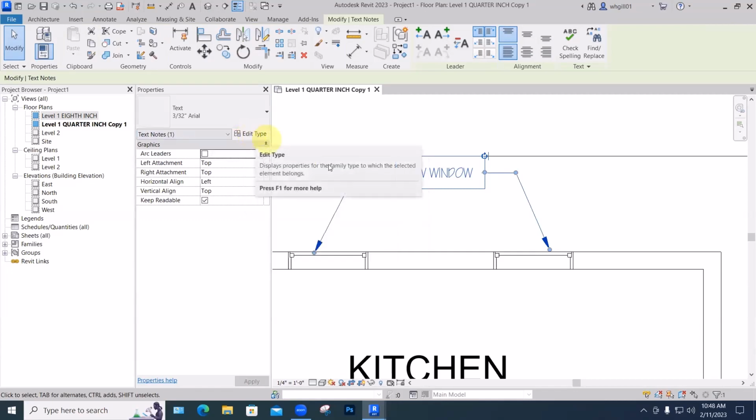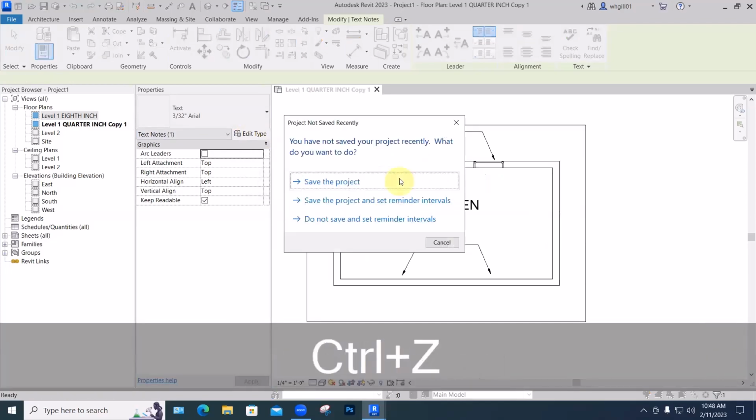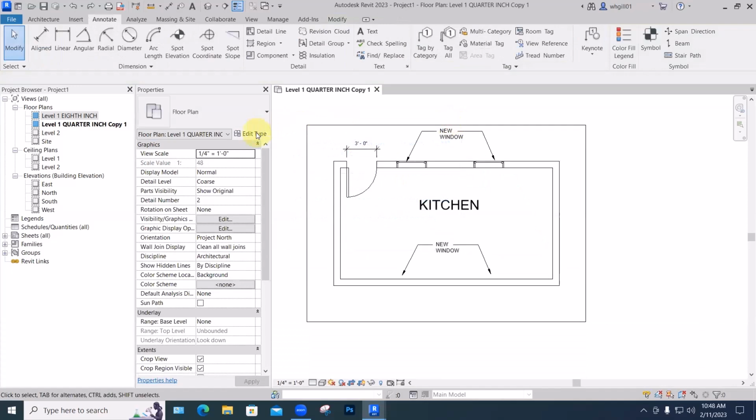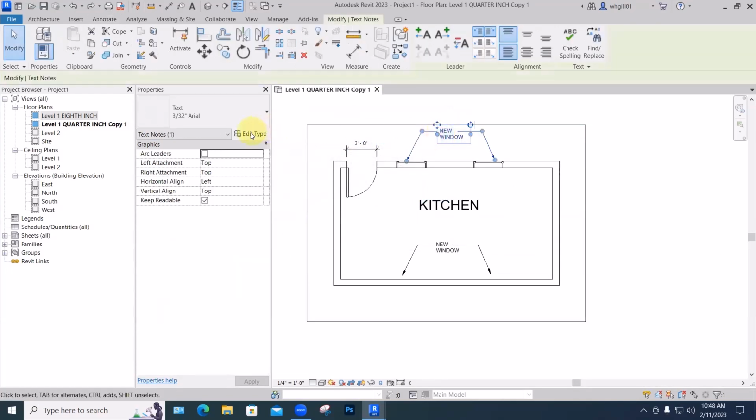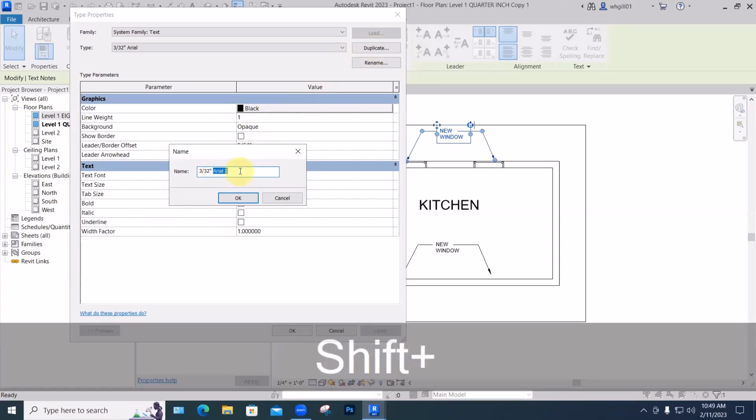I really should have, let me do this, Control Z, picked this, gone to edit type, duplicate. We use edit type duplicate over and over again with Revit. It's how you set up new styles for type, a new style for a chair, a new look for flooring, and we'll call this 330 second architect.